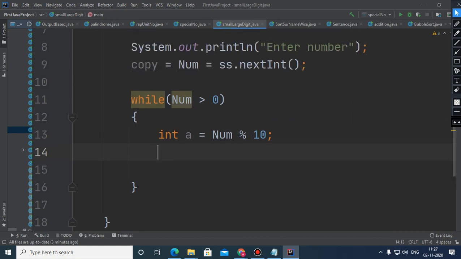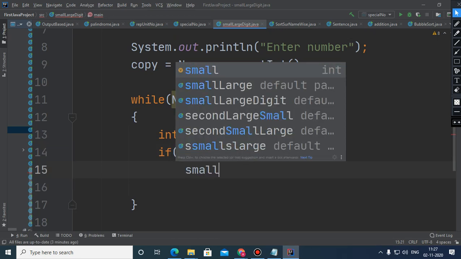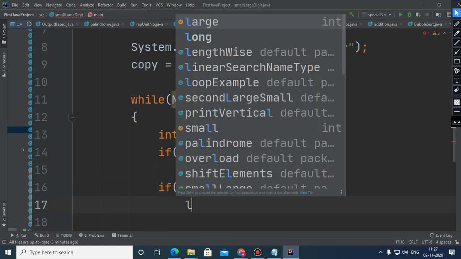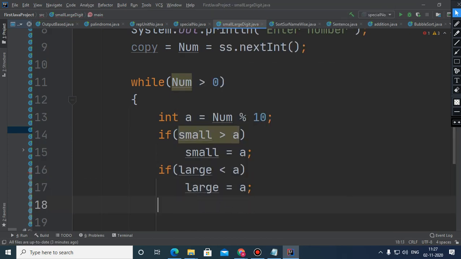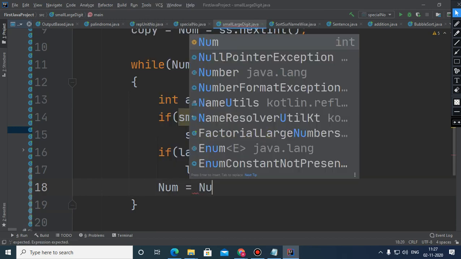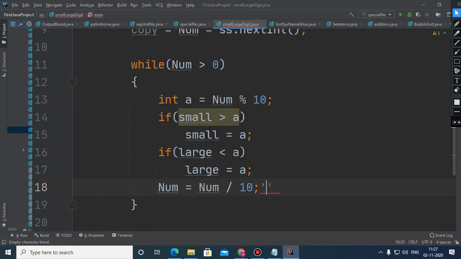And these conditions are: if small is more than a, then small is equal to a, and if large is less than a, then large is equal to a. And here you need to write num is equal to num by 10.